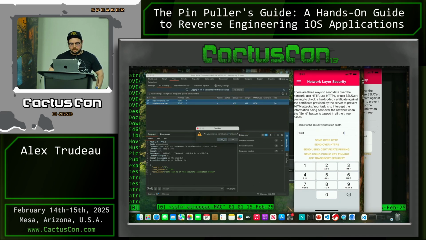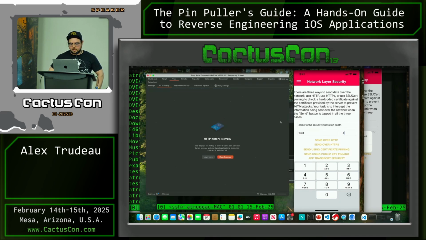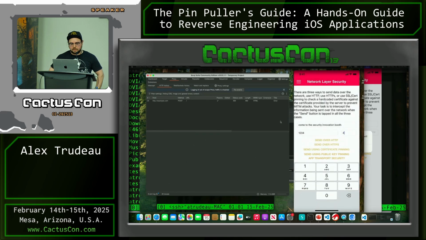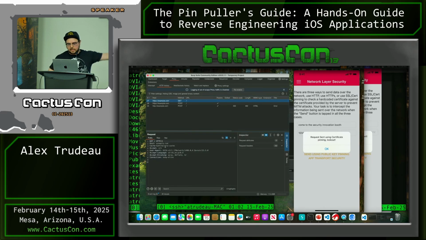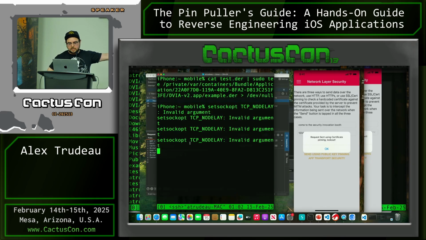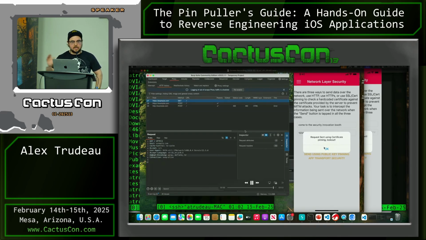I'm just going to go ahead and clear it. Then we're just going to hit send over HTTP. Send over HTTPS. And now we're going to hit that final button. Request sent using certificate pinning. It's supposed to show up, but I think I was running into some kind of issue with my tunneling, and there it is. There's the GET request, and not only that, I got the request sent using certificate pinning. Look out, right? So now we've successfully bypassed certificate pinning while also maintaining that code path that we went down inside of Ghidra.